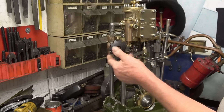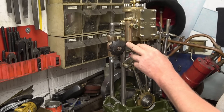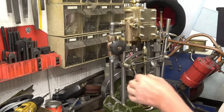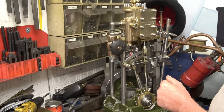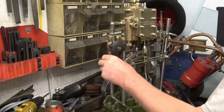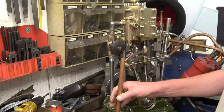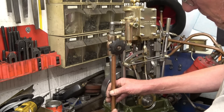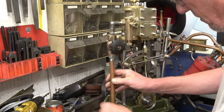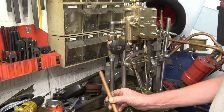I've changed the valve that controls the steam into the engine - that's a proper steam valve. This little thing here is what they call a displacement lubricator that puts steam oil into the engine cylinder. A flexible hose goes onto here which goes away to my friend's steam boiler, and the problem I keep getting is it keeps moving and keeps coming loose, so really it wants stabilizing fast into the engine somehow. I've got some heavy wall copper tube here so I was thinking of putting that in and putting a bend in the bottom, because I'll be able to make a bracket onto it to support it and it's also something I can polish up.